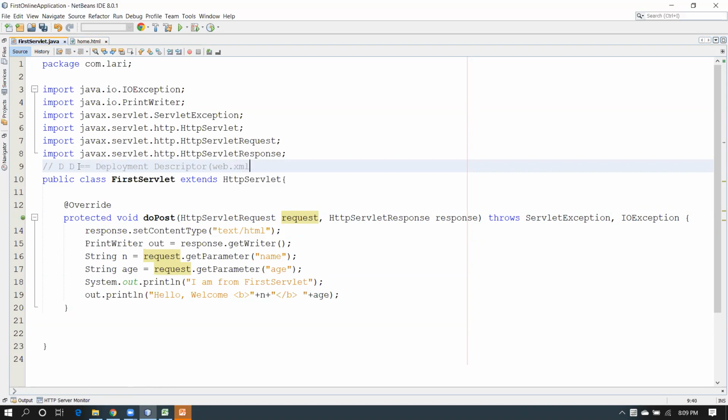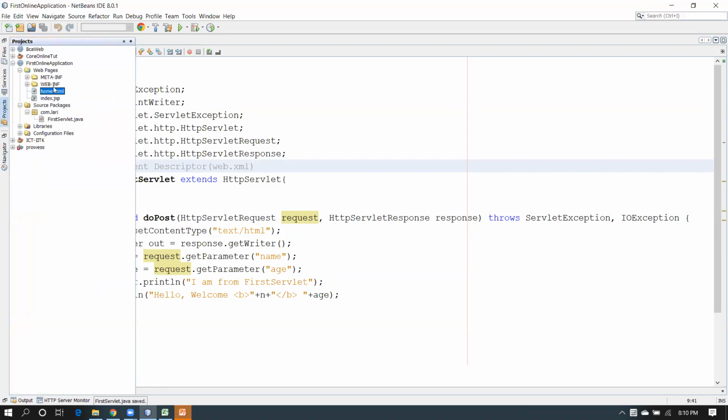You cannot change the file name, and if you expand your project, you can find this file in the WEB-INF folder. You cannot put this file in any other location. We have already discussed it.